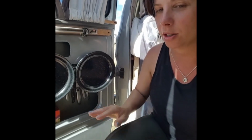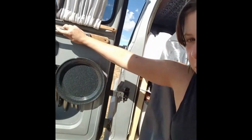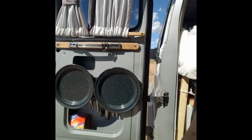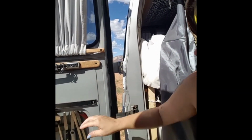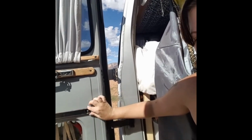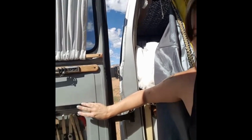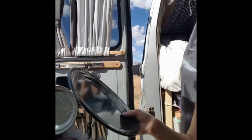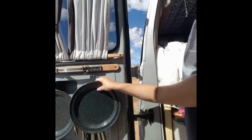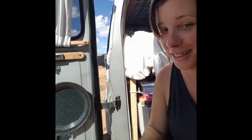So right across from the everything desk, where we cook inside sometimes, we also cook outside. We have a table that we set up outside, and typically when we do that we open the door. It's a beautiful day today. We're going to be cooking outside today, but we put these magnetic strips on here. I think we got them on clearance at Walmart, and I don't remember how much we paid for them, but they've been great. And then we have our camp plates that are metal, and so it just sticks right to it most of the time. Sometimes it doesn't.